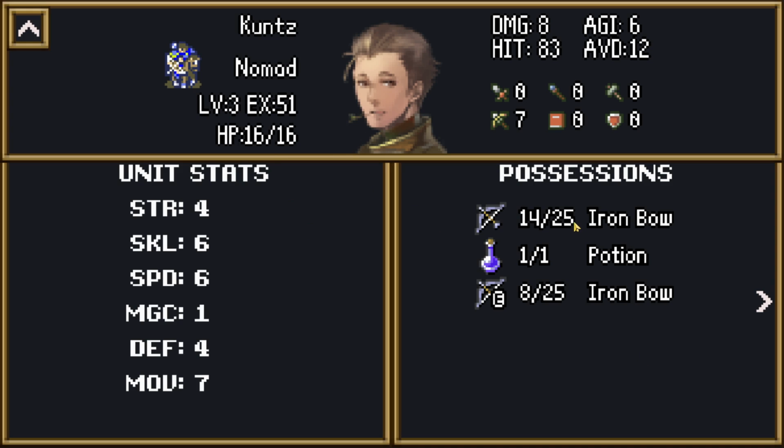Now, note this guy has an arm bow with a potion, and it's swapped over from the arm bow that Cecil had, which is running low. So now he's got his bow as well, and it's enough ammunition to keep him through the next mission for now.